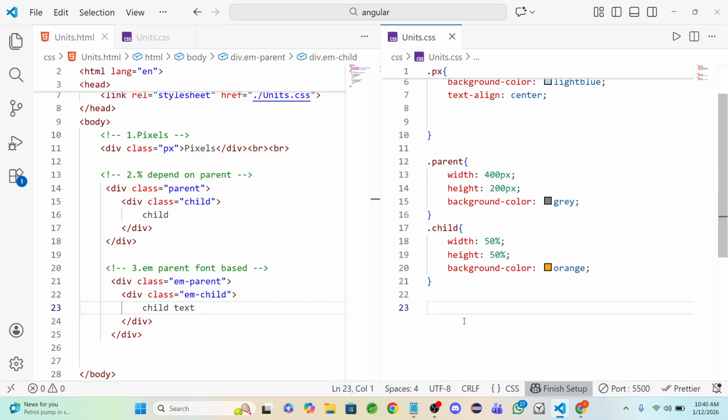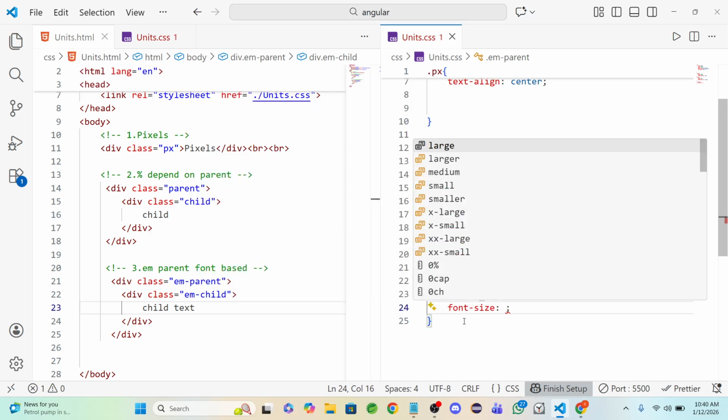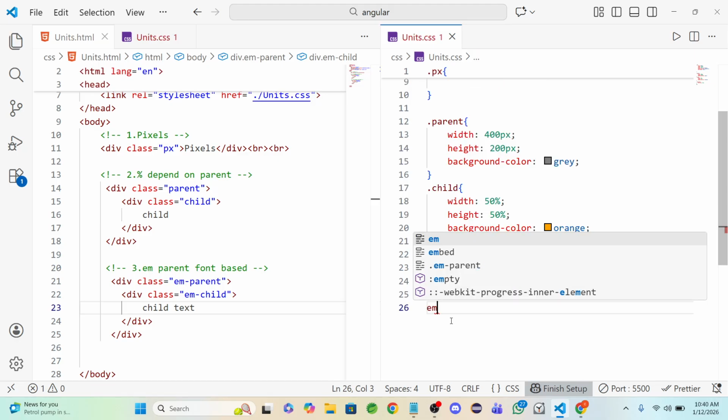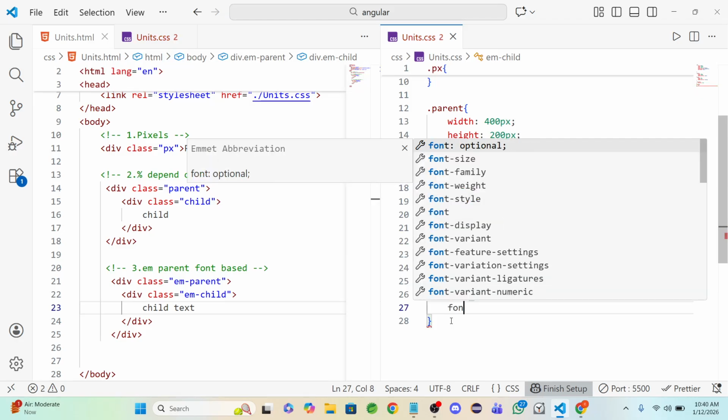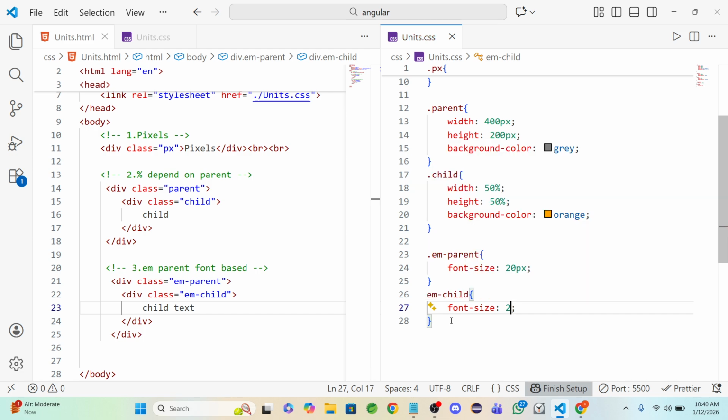For the em-parent, the font size, let's take 16 or 20 pixel. Then for the em-child, the font size should be 2 em.